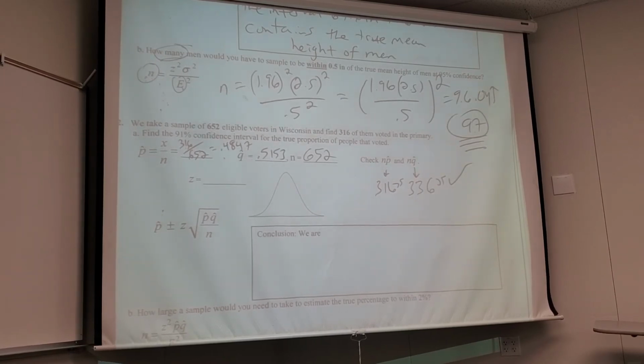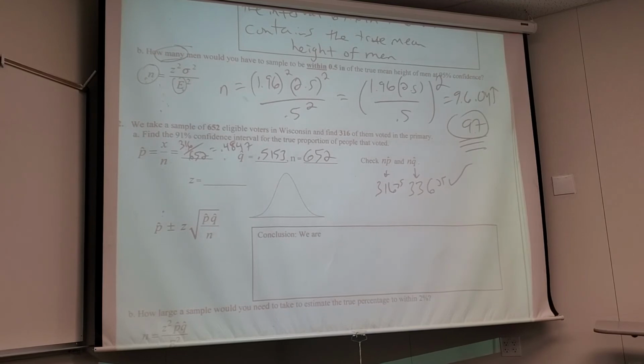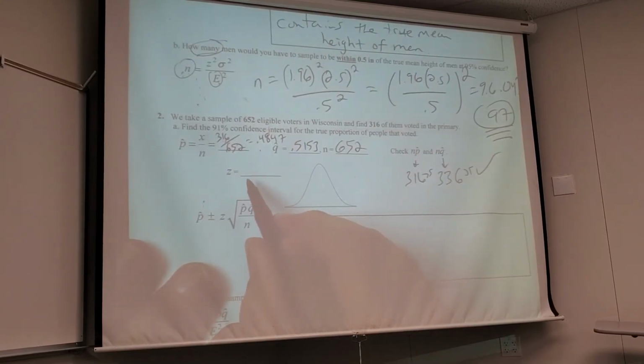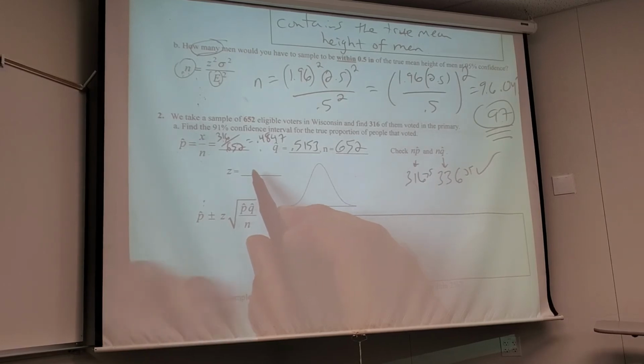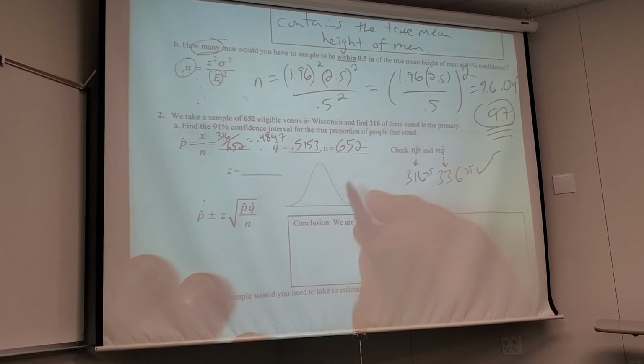In Stats 2, you can do more, but you have to take that at university. In Stats 1, we have to say we can't do anything. But here I can. It's way bigger than 5. It's totally normal enough. So I'm allowed to look up a z-score. How confident do I want to be? Now I'm being a little bit evil. 91%. Okay, let's draw that.